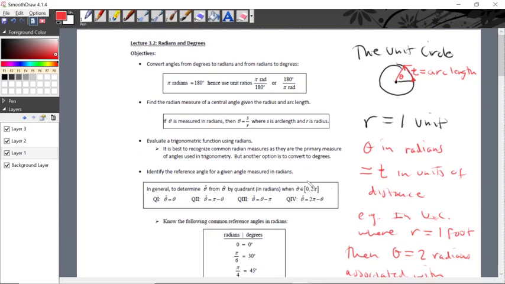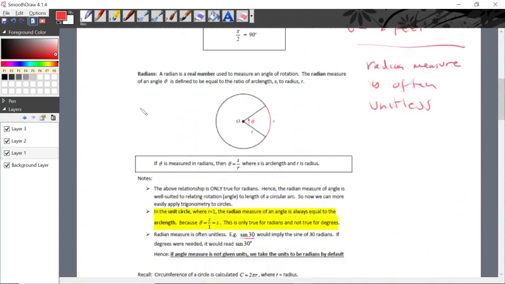Okay, which is, right, I'll make a note of that right here. This is the same as saying that we are going from 0 degrees to 360 degrees, but using radians instead of degrees. So 360 degrees is associated with 2 pi. Why is that? We'll start with the actual definition of the radian.